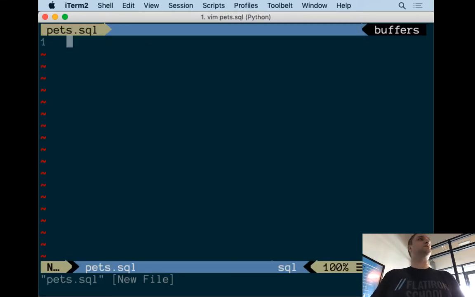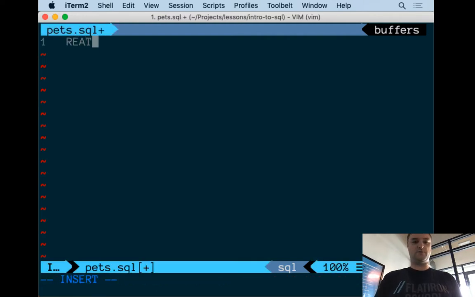What am I going to put in this? Create table, first part. Cool. Pets. So I'm going to open up some parentheses. And this is the number one reason that you're going to screw up a query. SQL queries always end in semicolons. They're not optional. It will keep expecting more input if you don't put a semicolon in. Helps to put that in as early as possible.